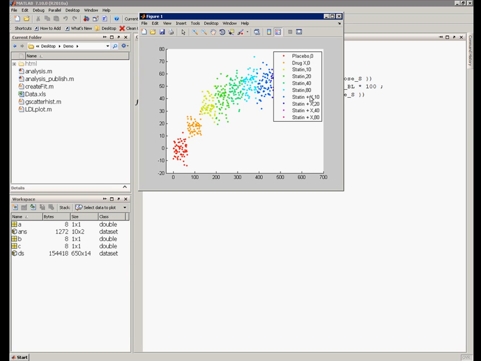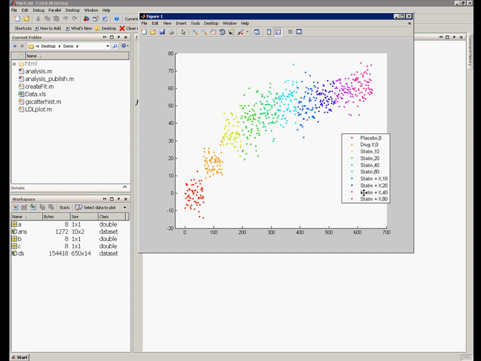So this is a much cleaner plot than the previous case, and the trends are a little more obvious here. You can clearly see that the placebo group does not show any improvement. The mean improvement is around 0. The drug X group follows that. It shows maybe around 15% mean improvement, which is not too good. And you see the highest improvement is seen in the combination therapy group.